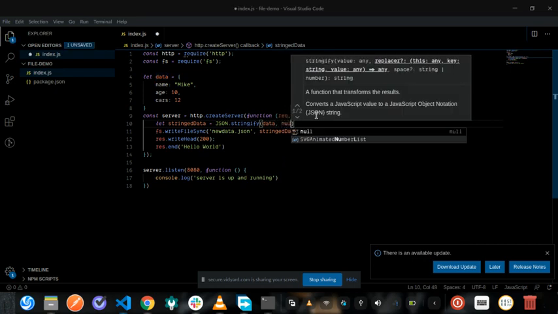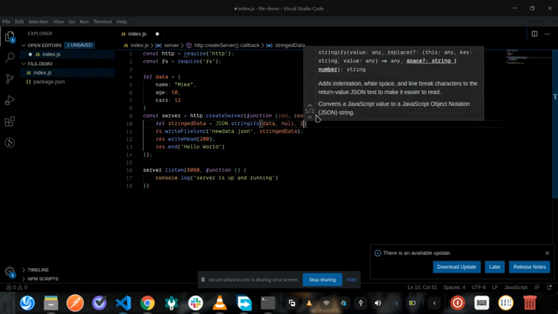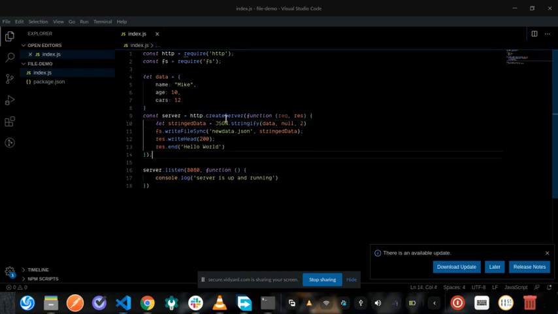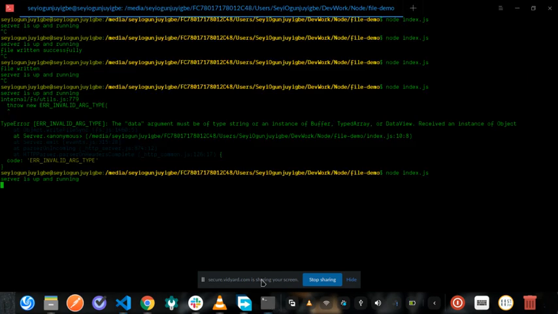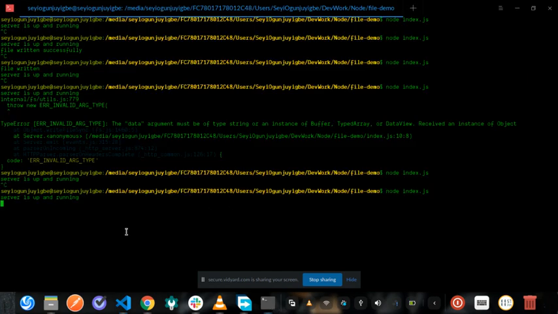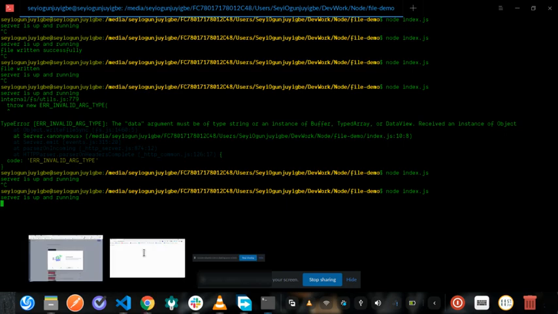This is going to be null, and this is going to be 2. I can save this and then restart my server. Okay, and then reload this page.